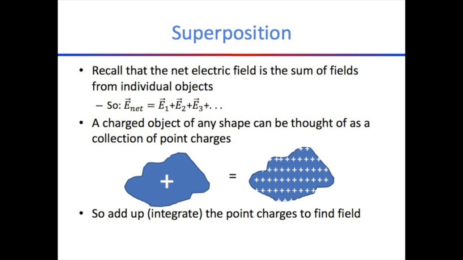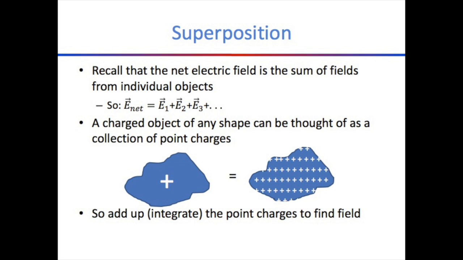The principle that we'll use is the principle of superposition. The net electric field is the sum of fields from individual objects. That's to say, at any point in space, there could be electric fields coming from all different sources. There could be charges in the next room, there could be charges over here, there could be charges on the moon. They'll all contribute a specific piece of the electric field to this spot in space. I just have to remember that the total field is the vector sum from all contributions. And I remind you that it's a vector sum because if I add up a piece pointing this direction with a piece pointing that direction, I don't get something very large. I get something rather small. So just remember they're vectors and add them up like vectors.